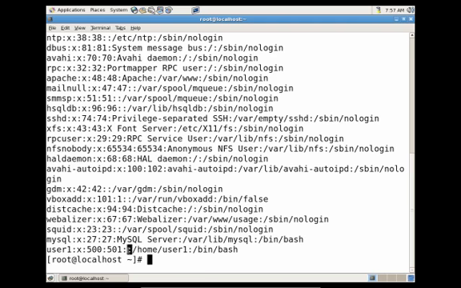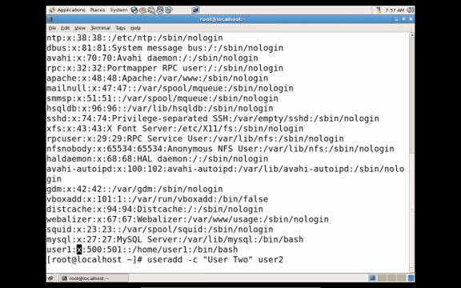Now we have this empty space here, which is used for a common name or description. I'll show you how to do that now. And this x, which references the shadow file, is what stores the user's password. So let's go ahead and create another user, user2, that we will define a common name for. So we'll do useradd -c, and we're just going to say this user's name is user2, and we'll follow that by the username again.